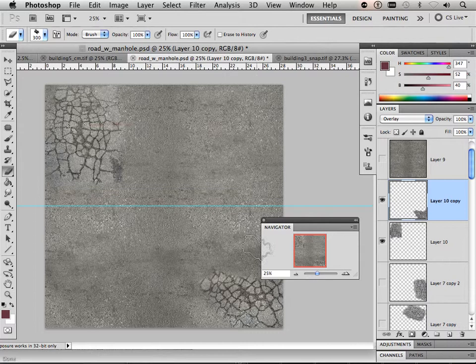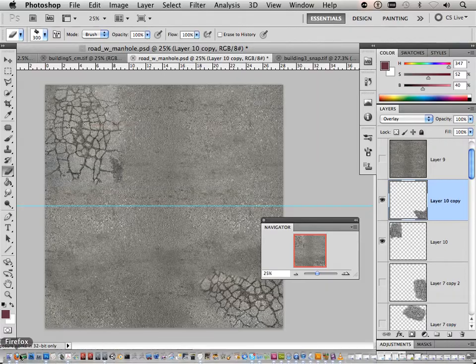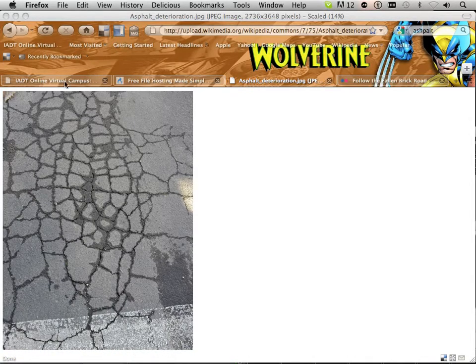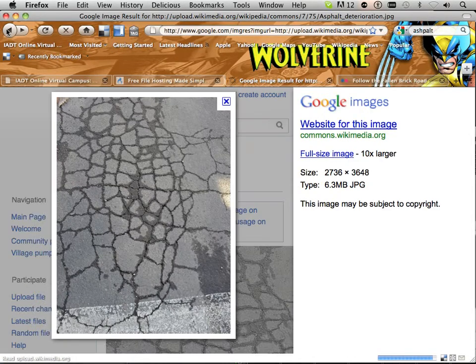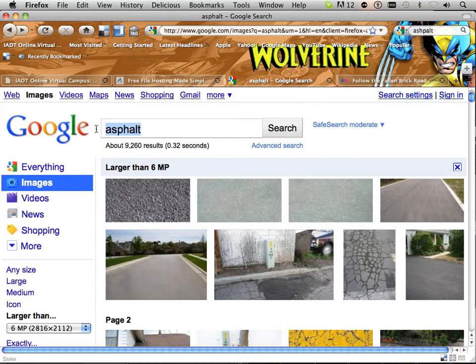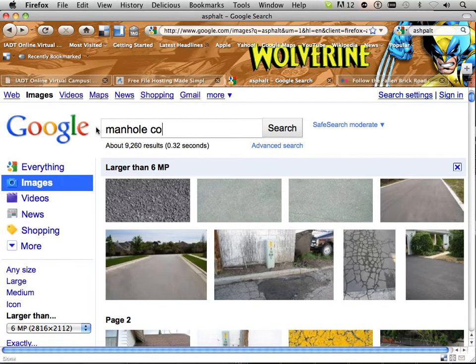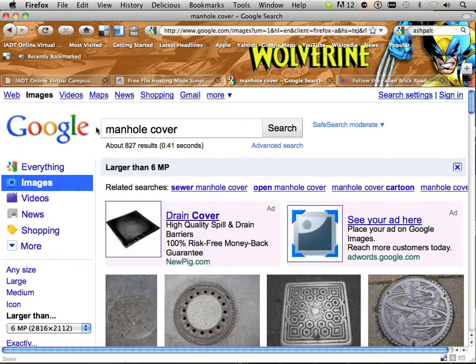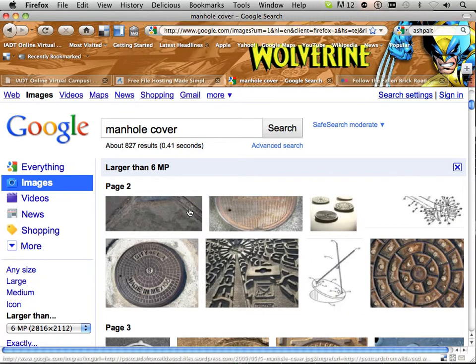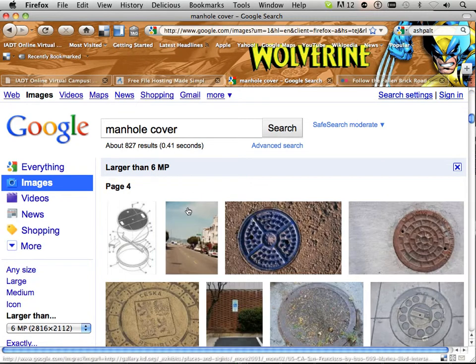The manhole cover, well, find yourself a good sewer hole there.